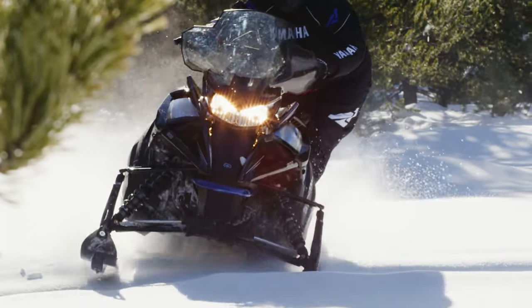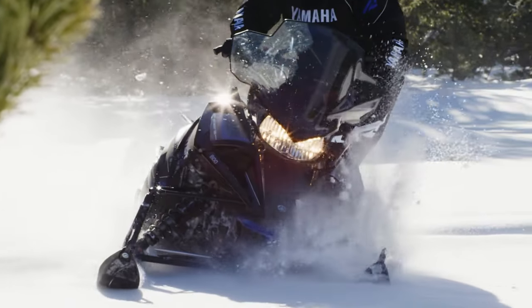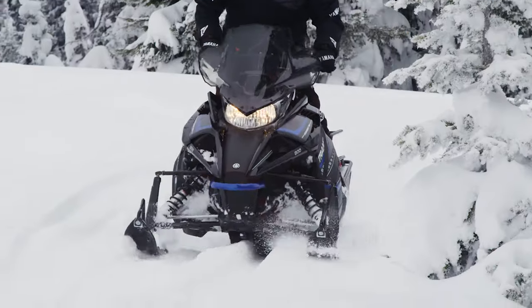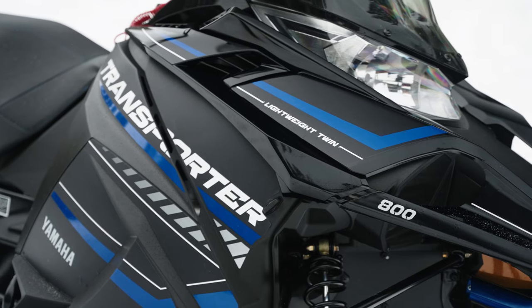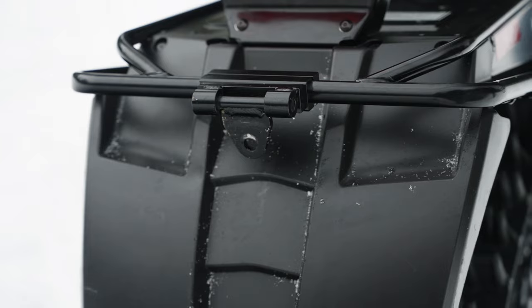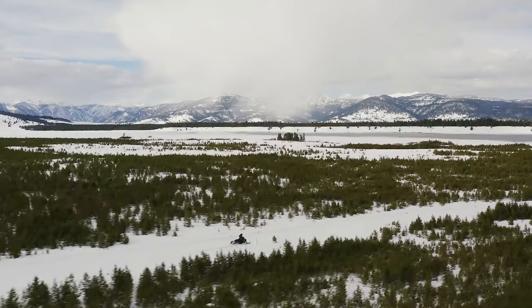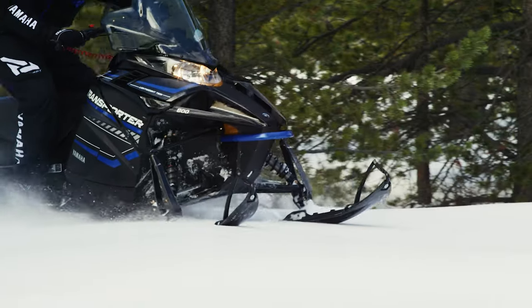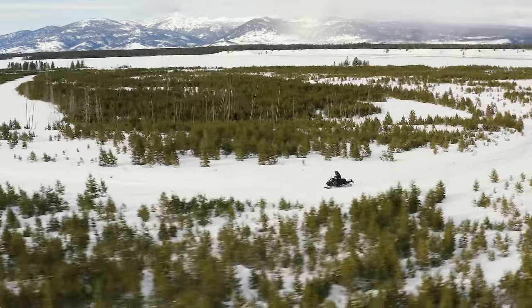If you need a little more power, the maneuverable Transporter 800 is a great option to get the job done and still have time to explore some power, either close or far from home. At its heart, it's a 2-Stroke 794cc engine with backup recoil starting, a rugged storage rack, sturdy tow hitch, long-range fuel capacity, and functional protection from the elements — means you have everything you need to get out and enjoy those long, cold days.